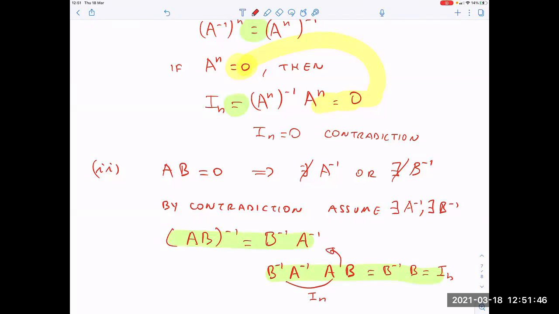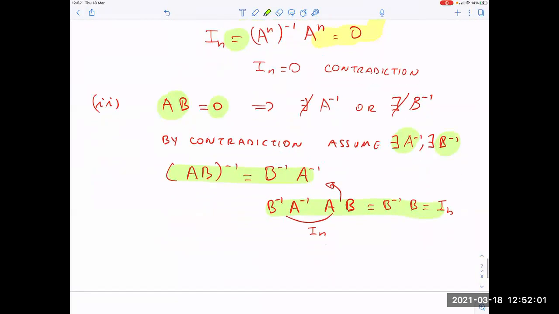And so if you have the inverse of A and the inverse of B, you have the inverse of AB, and so you have the inverse of the 0 matrix, which does not exist. Okay? Or if you prefer, it is as before. You multiply these by B minus 1, A minus 1, you get identity to the left, 0 matrix to the right, and so you get that it does not exist.